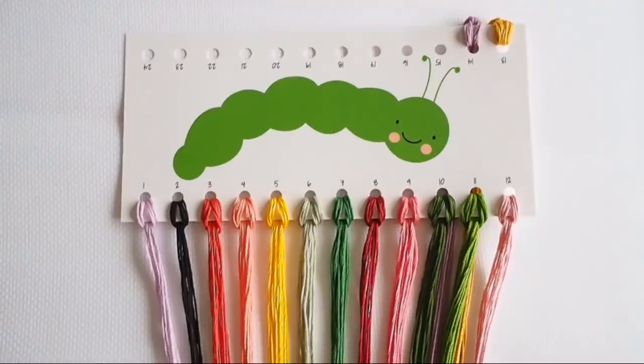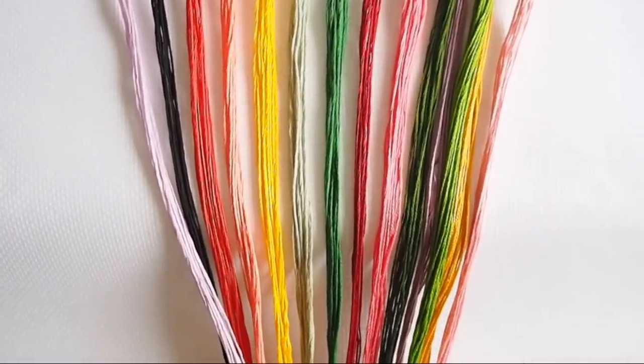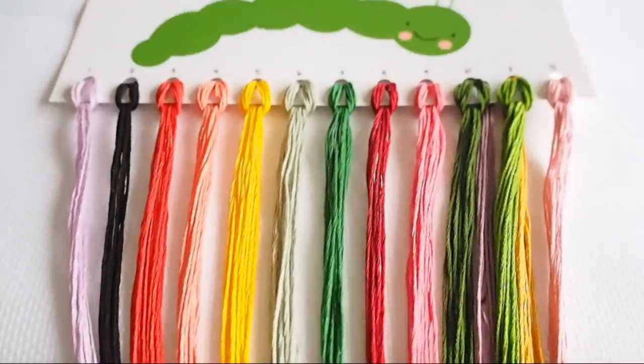They're DMC, there's 14 of them, and we cut them all by hand. They come in one metre lengths and you get exactly the amount of each colour thread that you need on a Carlos the Caterpillar thick card thread holder, so everything's pre-sorted and numbered so you can get going straight away. There's no faffing around ordering your threads from elsewhere - there's absolutely everything you need in one place, so it's perfect for beginners.